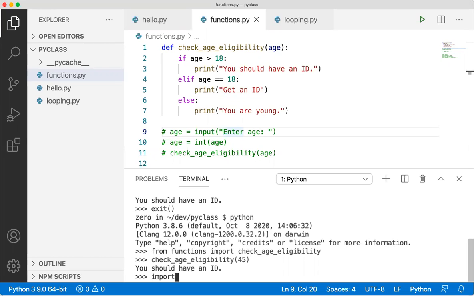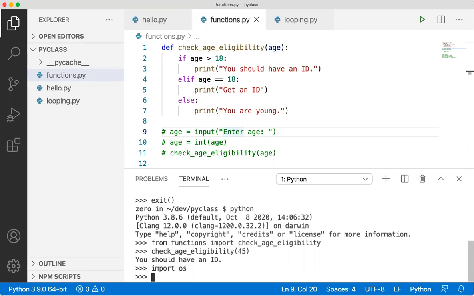So, for example, I can say import. The Python programming language comes with a number of modules built in. For example, I can import os, right? os is a module within the Python programming language. What it does is give you functions and classes that you can apply in regard to the operating system. Within the operating system, you can use the os module to, for example, get the path, maybe create a directory. Those are things we will look at later, but it's very important to understand what the concept of modules is all about.